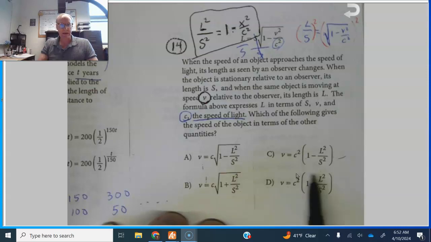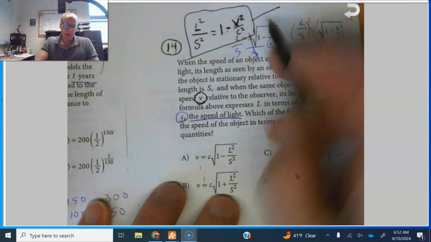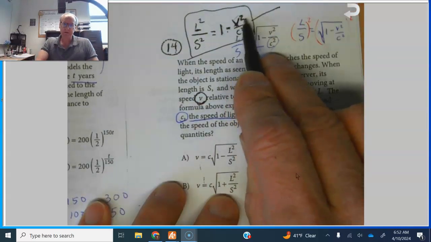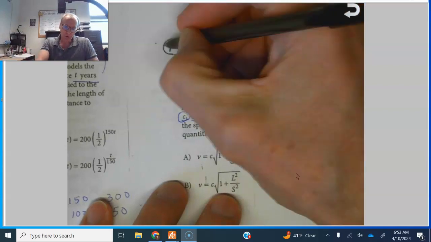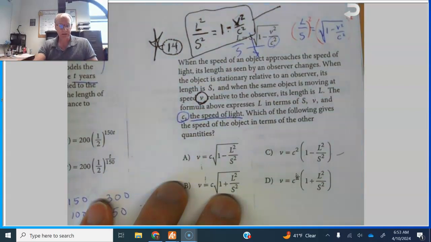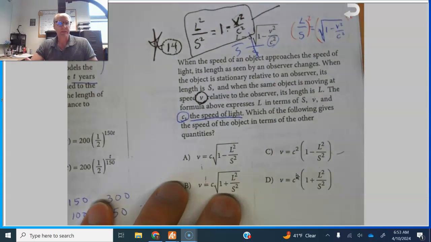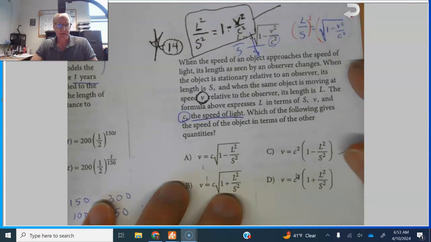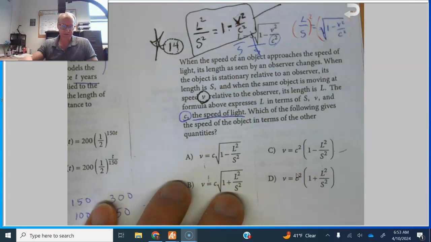One of these has to be correct, and I can give you the following hint. Because I'm here, this is a V. I don't know why I put an X there. Notice that V is squared, so I know that my answer is going to include a square root. Hopefully, this is so far and away the hardest problem that I hope you can get it. Really tricky, no easy way to do it except by maybe picking some weird numbers and seeing which one works. But that's going to be really tough too.